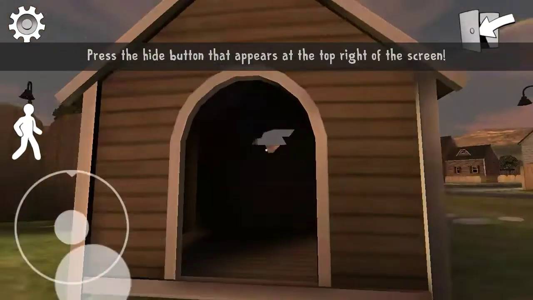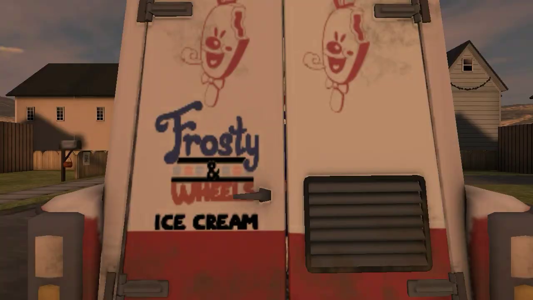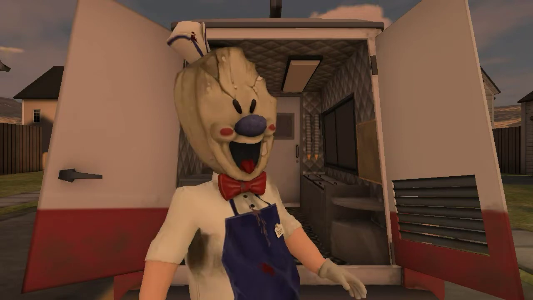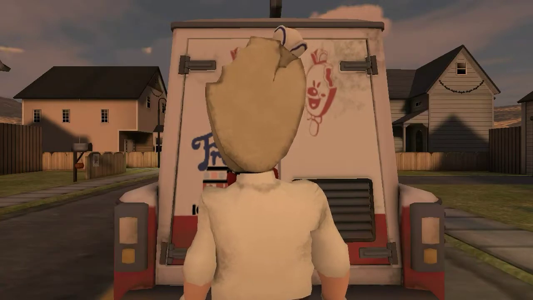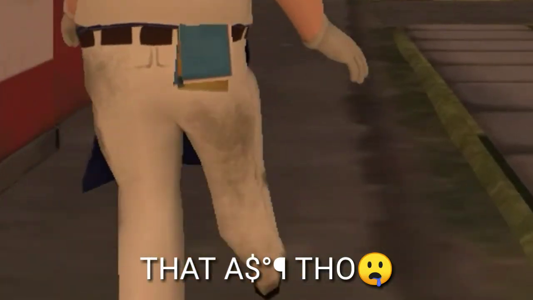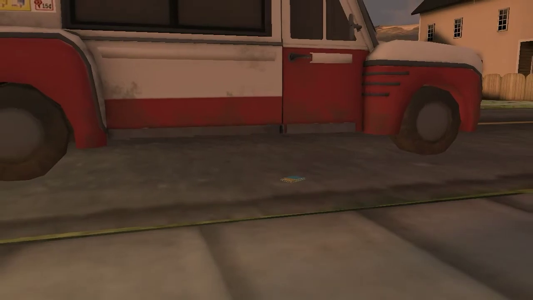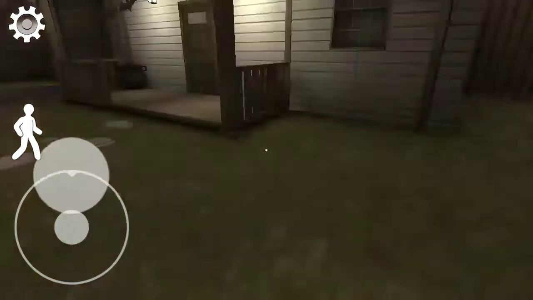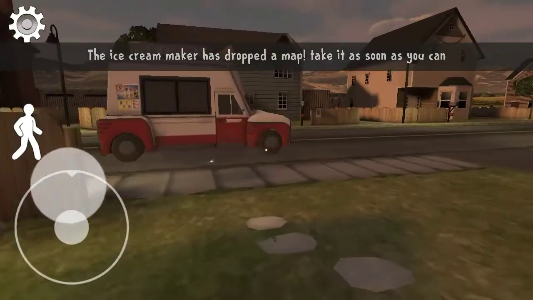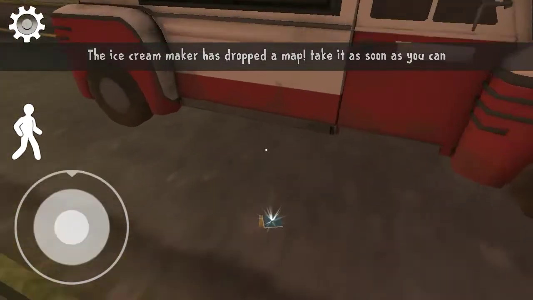Okay. Here we go. Wait, what's happening? Oh, I gotta click that. Hello? Oh, cutscene! I'm going to kill some kids today. No, you're not. Look, he dropped something. Okay. Wow, look at this. Look at this game. This is not so bad. Okay, I'm gonna go grab it.